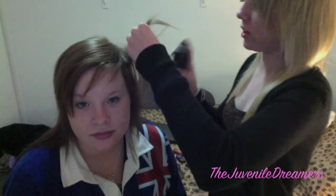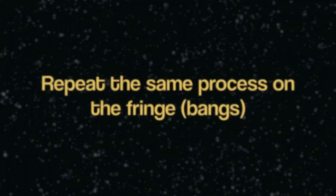So what teasing does is it adds volume to your hair. And it looks really good and gives it a messy look. And this is really popular with these hairstyles.